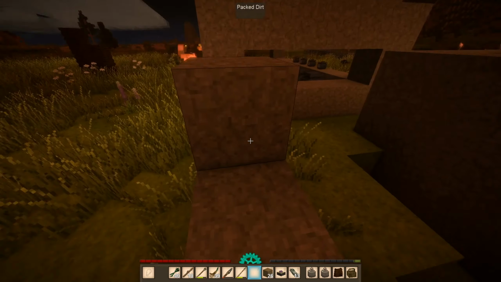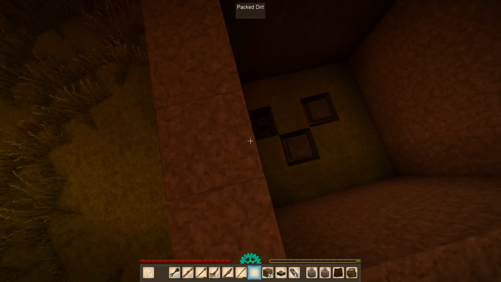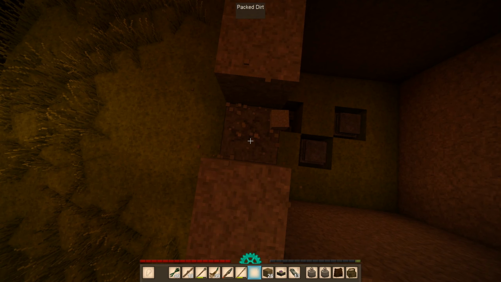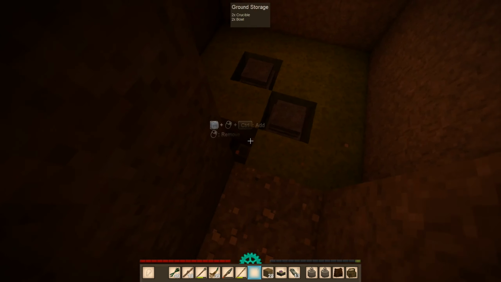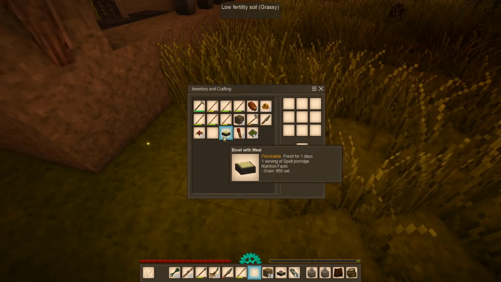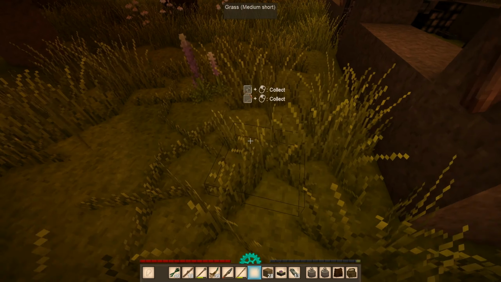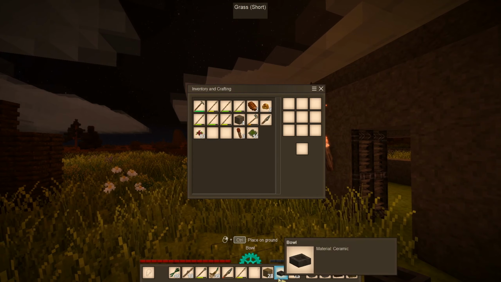Wait, I don't hear anything burning anymore. Let's check on this. All right, so we got two more storage vessels. We got our crucibles, two extra bowls. Okay, let's take this, and forage is still good for one more day. You know what? I'm going to eat it now since it's about to expire.